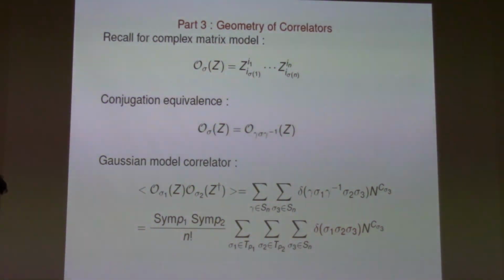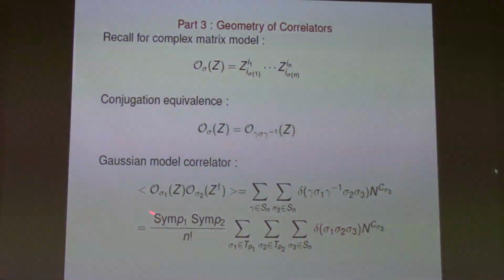Let me talk a little bit about some of the physics of this. So aside from counting, the next thing we want to do is look at correlators. So let me look at correlators of a complex matrix model. This can be a kind of warm-up, which will lead to the 3-index tensor model things. So we have invariants of one matrix, labeled by a sigma, and the sigma produces the same gauge invariant operator as gamma sigma gamma inverse. That's the conjugation equivalence we talked about.